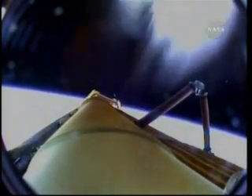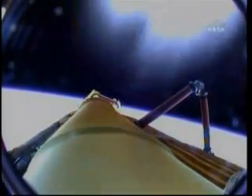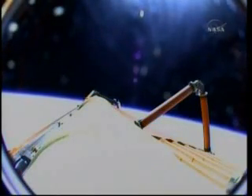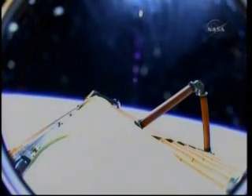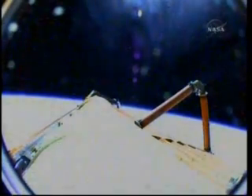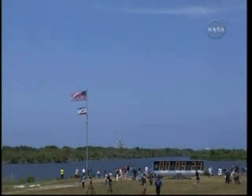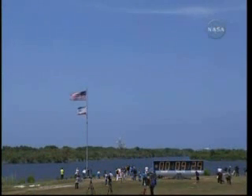Atlantis now flying away from the external tank after separation. Plus-X burn maneuver being performed by Commander Ken Ham. Nominal MECO, OMS-1 not required. Preliminary OMS-2 TIG will be 37 colon 30. We'll meet you in the post-OMS-1 procedure — and welcome back to space for you and your veteran crew.